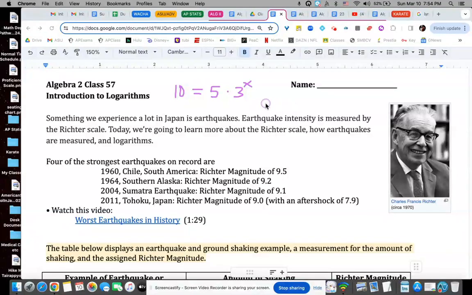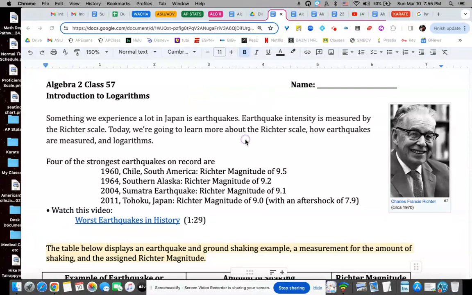In the old days, before calculators, people at NASA and elsewhere used logarithm scales to quickly multiply things together. So they have many, many uses, mathematically. This is just the introduction to it. We have many classes and lessons on how to use them and what they are.